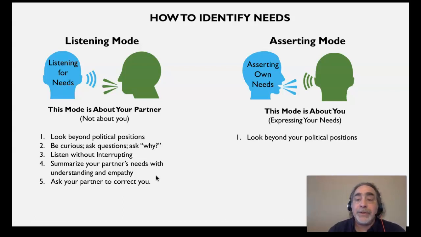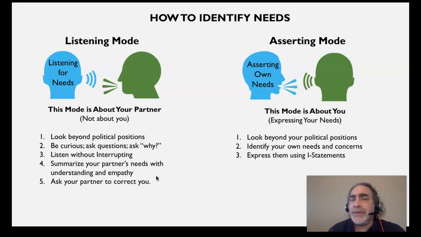What does it mean to assert? You look beyond your own political positions if you can. You ask yourself, why do I believe in this position? Identify your need. What's the need that motivates it? What's the interest, the real interest that motivates it? Identify them. Express them using I statements discussed in another video.